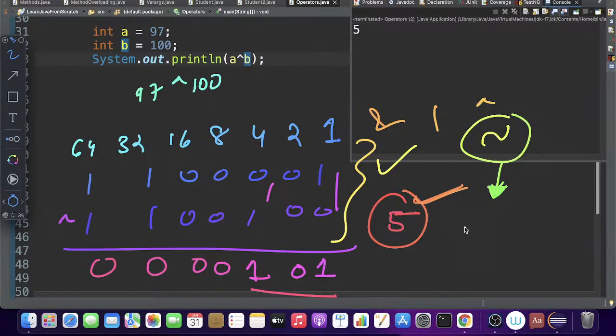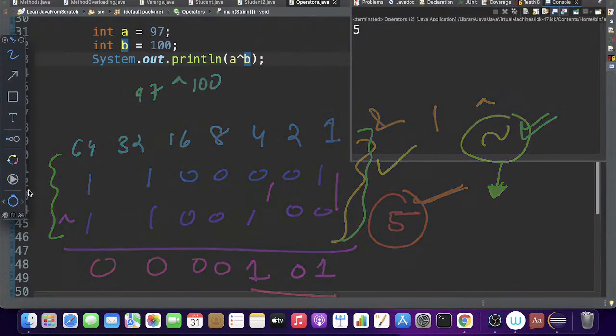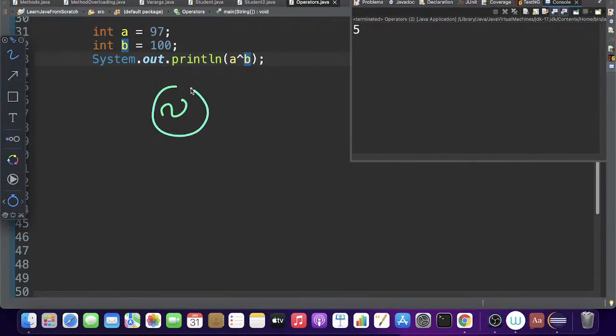But in this session we are not going much into the binaries, so that's the reason why we are not going to discuss this in detail. But if you want, after completion of the course, we'll have some sessions for discussing or solving some problems based on these operators. So let me just give you a quick brief of how negation works.